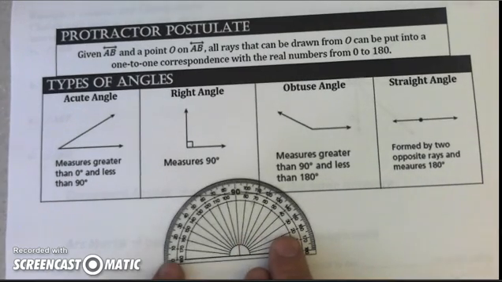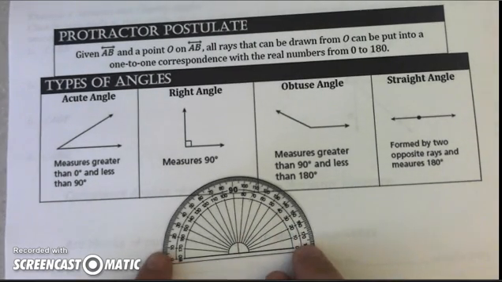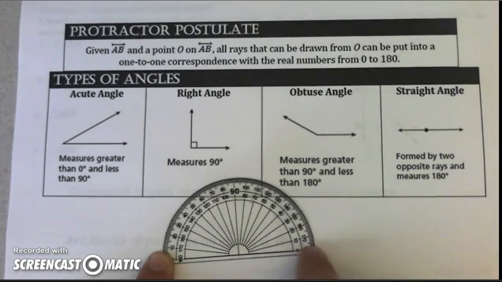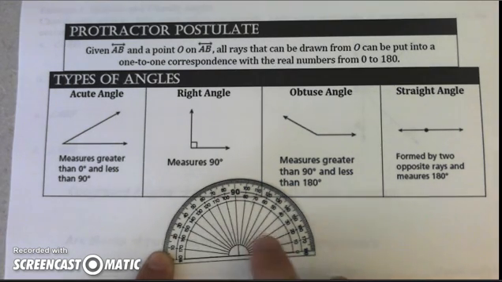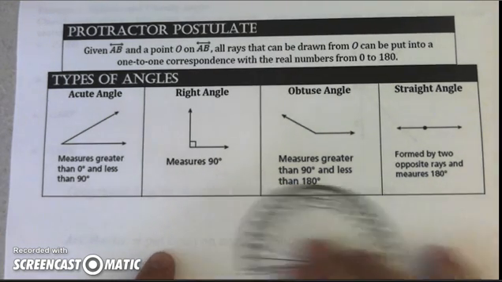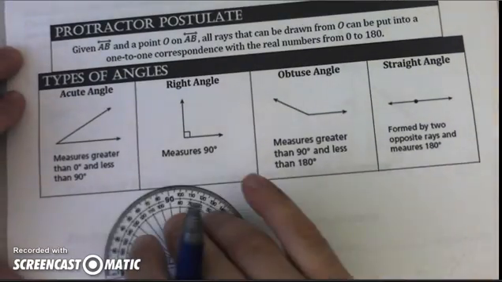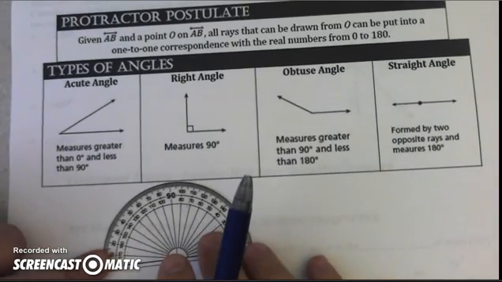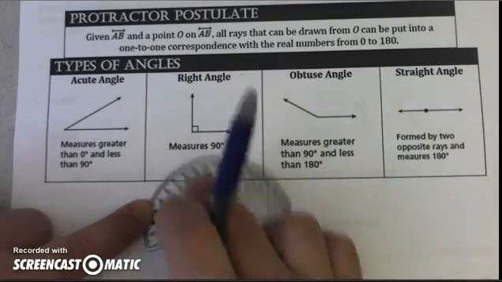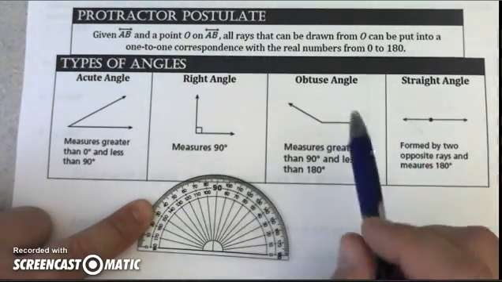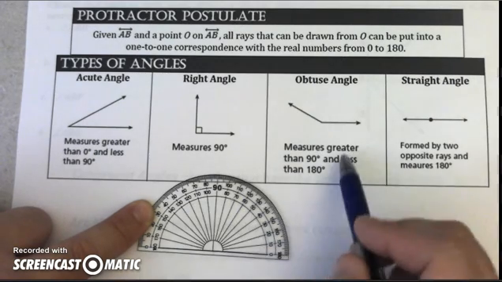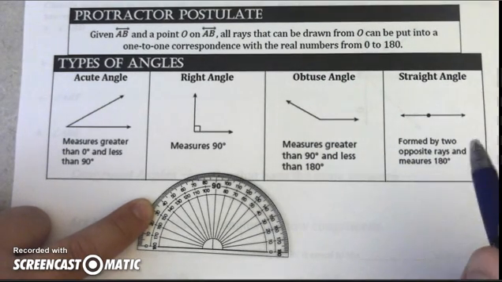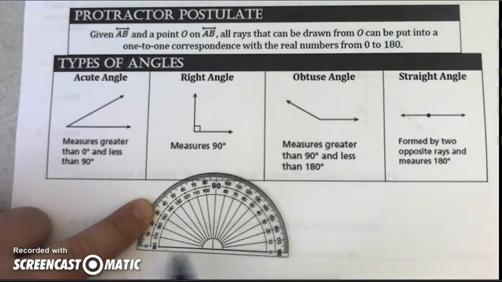This is a protractor, which you've seen before. Not a compass, that's another tool we'll use later. This is a protractor. And so basically, if I were calling this my point O, all of these rays going all the way from 0 around to 180 allow us to have a measuring tool for angles. And so any angles whose measures are between 0 degrees and 90 are considered acute angles. Any measure that is exactly 90 is always called a right angle, which you guys know. Any measure greater than 90, but still less than a full 180, is called an obtuse angle. And then a straight angle, like I mentioned earlier, is two opposite rays, measuring exactly 180 degrees.